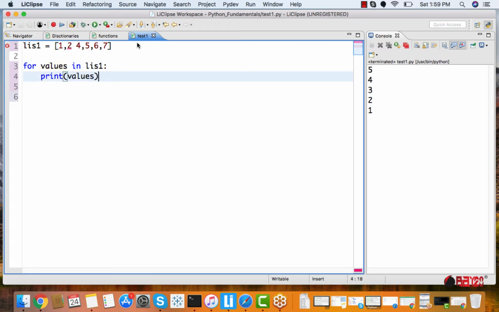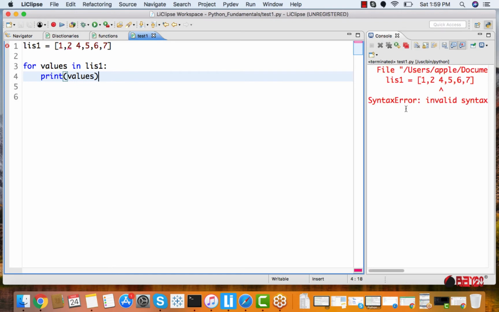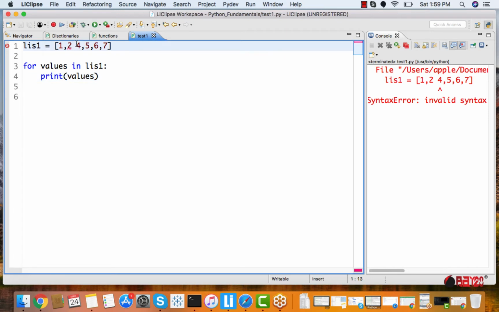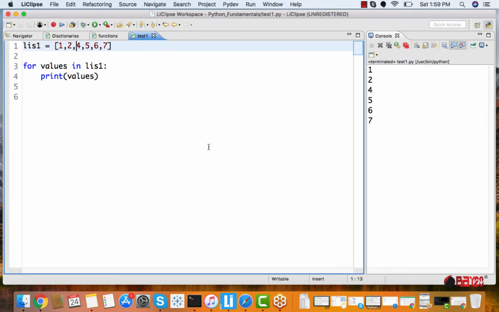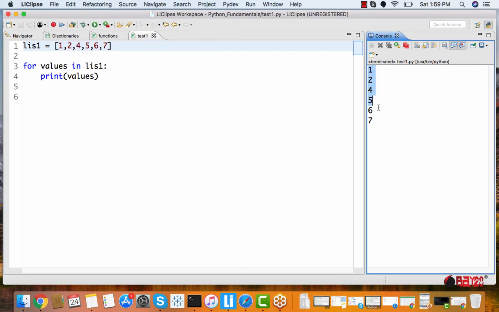Now if I save this and run this, okay, it says invalid syntax. Let me check. Okay, now we are able to see that all the values are printed.